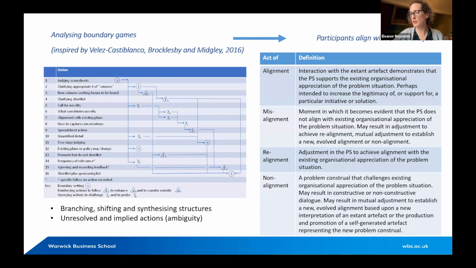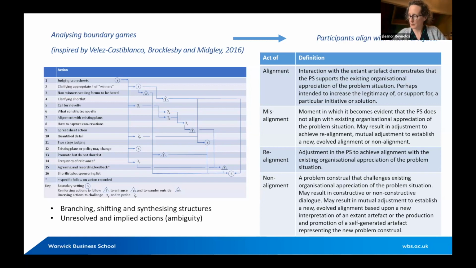So this was interesting, because I believe that in a sort of participative modelling situation where you have quite a strong level of facilitatory control, these types of unresolved and implied actions would have been more thoroughly explored. The question then remains as to whether this ambiguity was a good thing or a bad thing. Of course, that's a very subjective judgment. I didn't make that judgment. I was looking at the data simply.